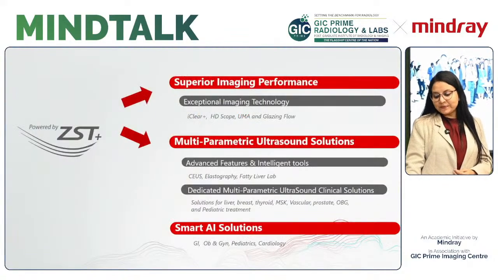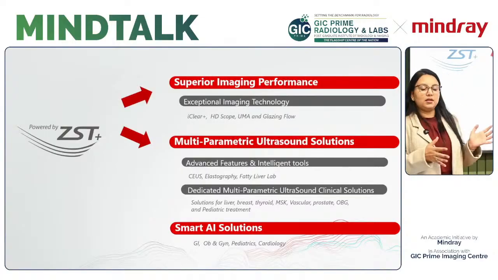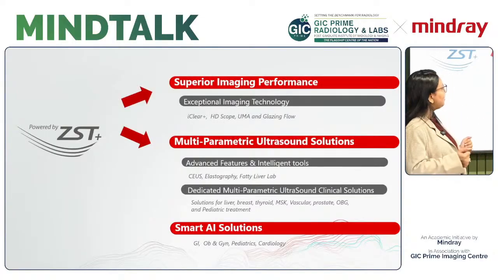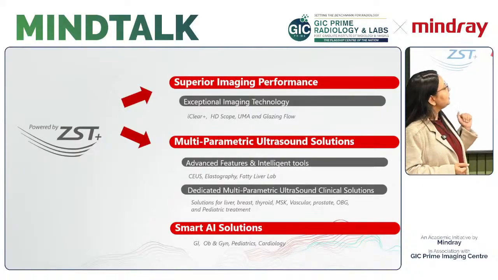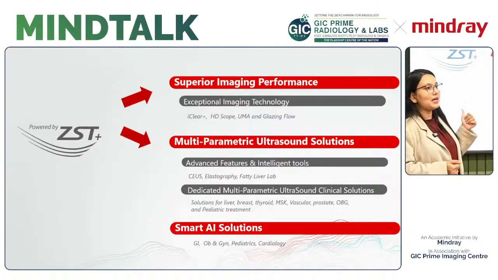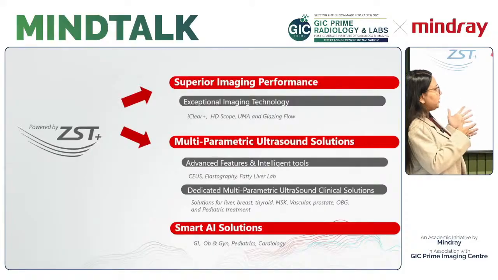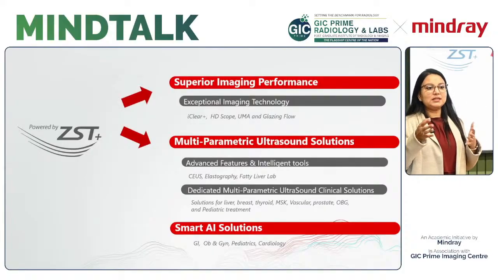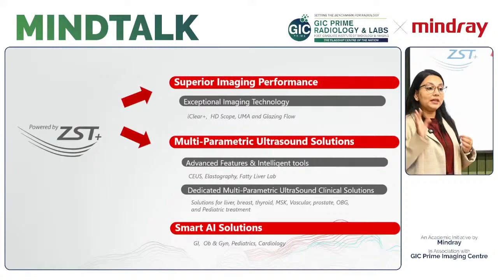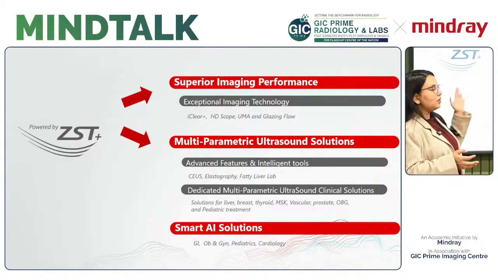and wishes. So, coming to the technology part, both our Resona i9 and Nuva i9 are powered with ZST Plus technology, and this technology is there for superior imaging performance. It has iClear Plus, it has HD Scope, and before going into the details, I would like to emphasize that what Dr. Anokhi said is very important. For a radiologist, the machine is everything. They have to give the best of the image on the screen, and how is that possible with all these technologies.